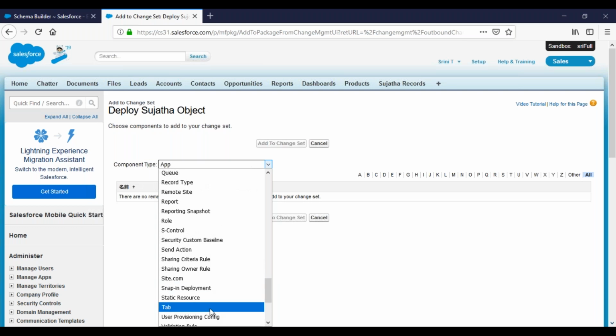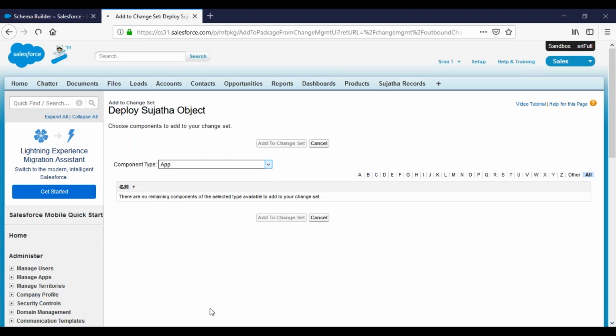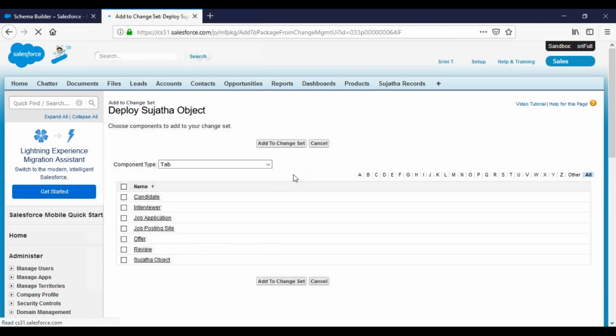See here, the tab is there. Select the tab. So this is the tab, this object tab you are deploying.